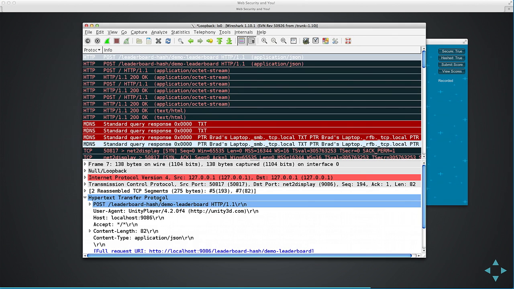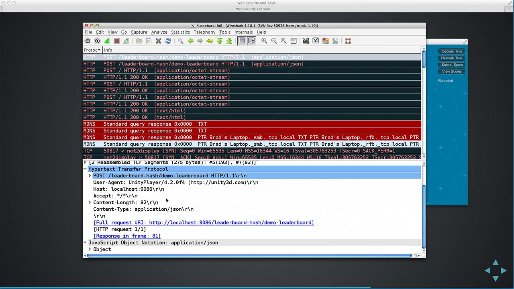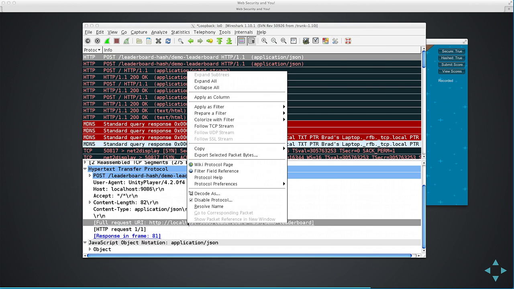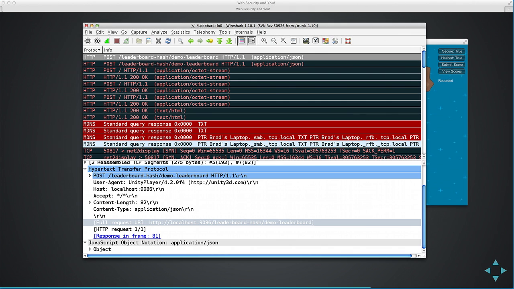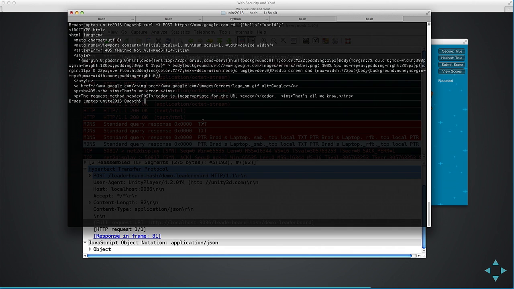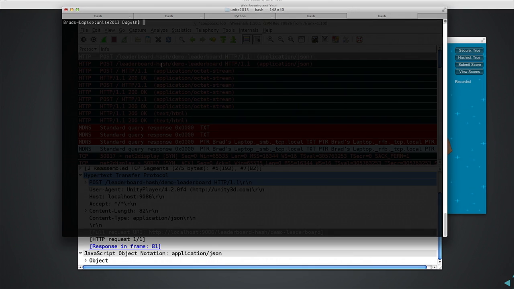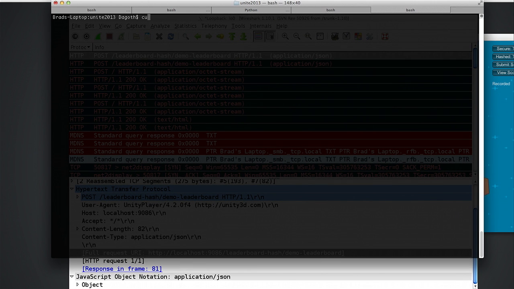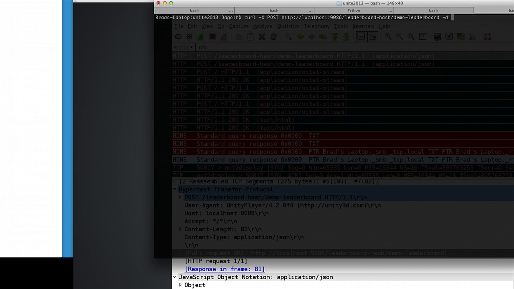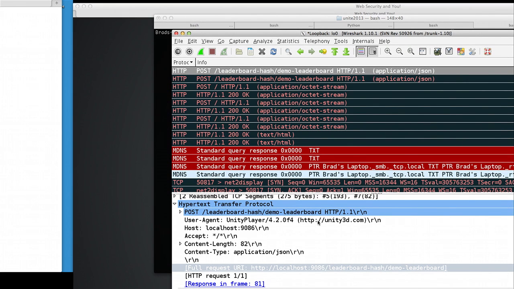It went to, you can see what URL it went to. And you can also see the JSON object that he sent. So he's going to try to replicate this and change the score of it. So once again, he's going to use his handy dandy old friend curl, old man curl as I like to call him. All right, now he's going to find out the data that the server's expecting.